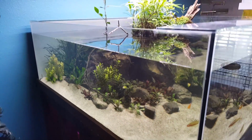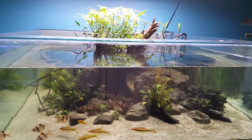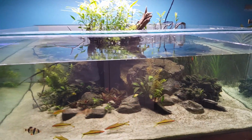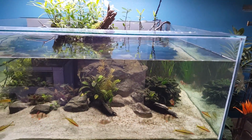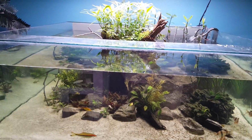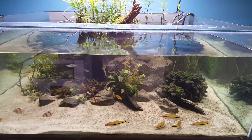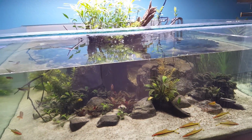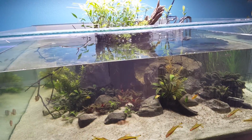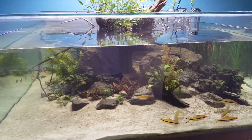Like I said, this could be the beginning of the end as far as the plants go, or the start of a new beginning. Hopefully if I keep them well fed, they'll not want to eat up all the plants, and the plants will continue to do well in the tank. Either way, I'm really interested in these fish. I think they look real nice, and I think they're going to be a real interesting addition to the tank.